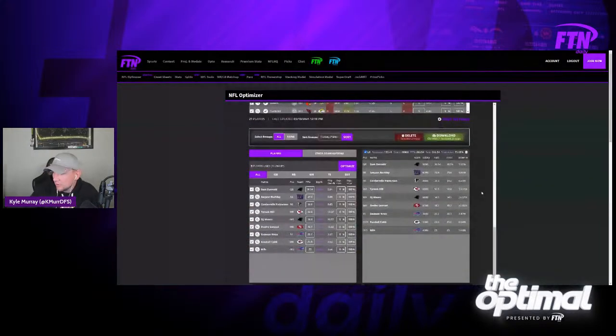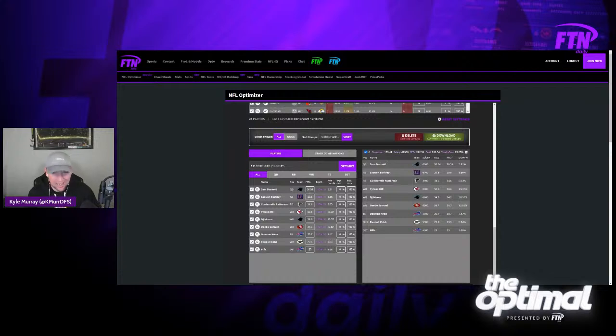So the optimal lineup was Sam Darnold paired with DJ Moore, Saquon Barkley, Cordell Patterson, Tyreek Hill, DJ Moore, like I mentioned, Deebo Samuel, Dawson Knox, Randall Cobb, the ghost of Randall Cobb, and Bills defense. So that was the optimal for this week. And again, like Randall Cobb, he was the only real value receiver that separated themselves.